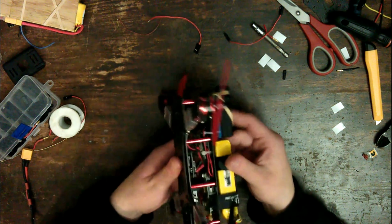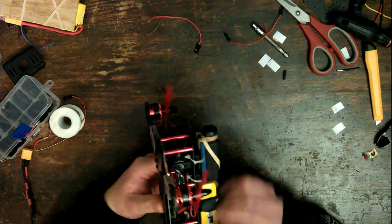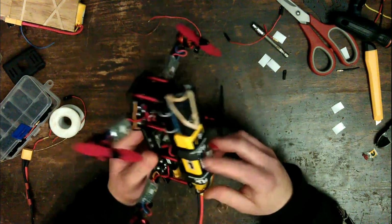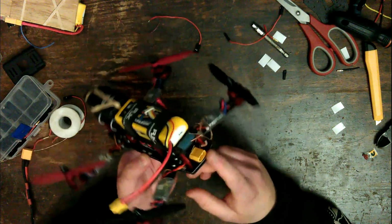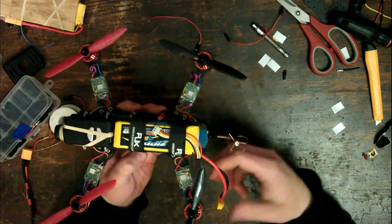We have an OSD, micro OSD board floating around in there, which just shows the battery voltage on the screen. I modified it so it shows the main battery voltage as well as the individual cell voltage, because that's just something I like to see. And we have an XT60 just soldered straight to the back. Plug that straight in there.